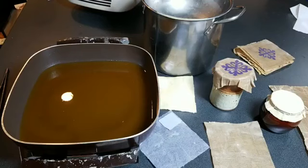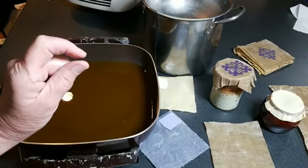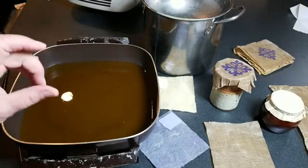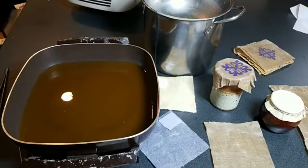It says, have you ever used wax pastilles to melt? I have never used the wax pastilles. A pastille is a little tiny bead of wax. You can buy wax either in a block or in little pastilles, little beads of wax. The little pastilles melt more quickly, but it's less expensive to buy beeswax in a block. So I generally buy beeswax in blocks, and I try to get it from local beekeepers.